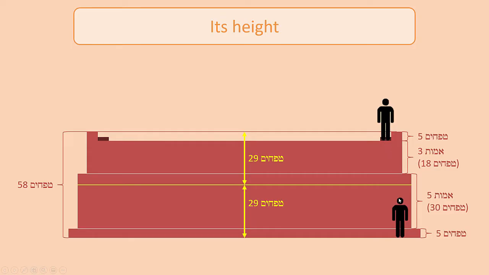So let's say we have here a person that's 5 feet 10 inches. If there'd be another person on top of them, so it's a total of about 12 feet, they still wouldn't reach the top of the Mizbeach. Another way of looking at it is that 15.25 feet is around the height of 1.5 stories.